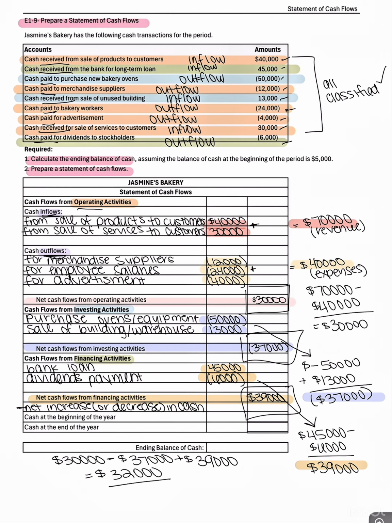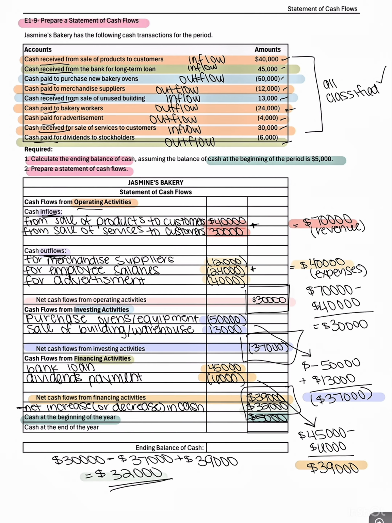And since that's not a negative, that would obviously be a net increase, so let me make a note of that. And so we would put that amount right in there, by the way. So we'll do 32,000. And the last final thing we have to do is this. We have cash at the beginning of the period, which is $5,000. So you see we got the cash at the beginning of the year. Put that right there. It's going to be 5,000.